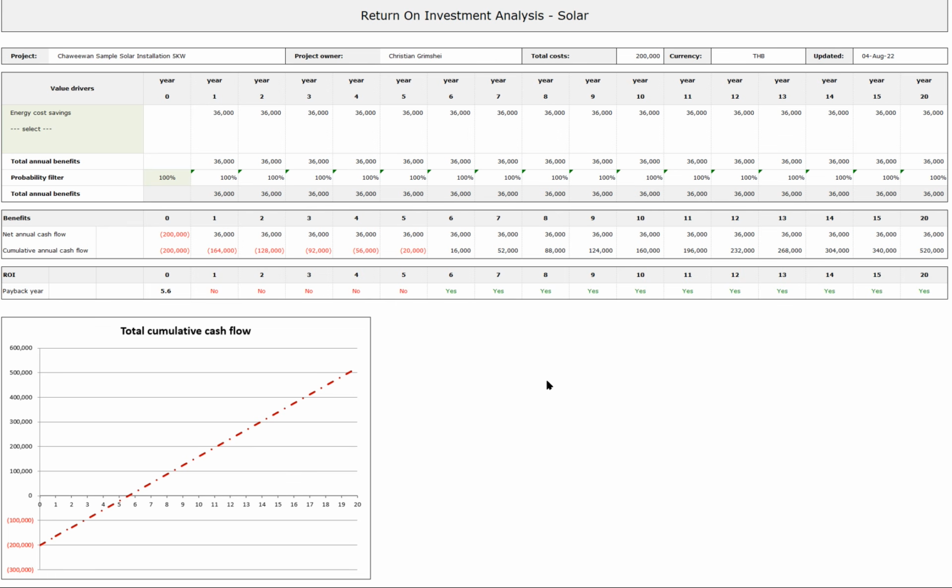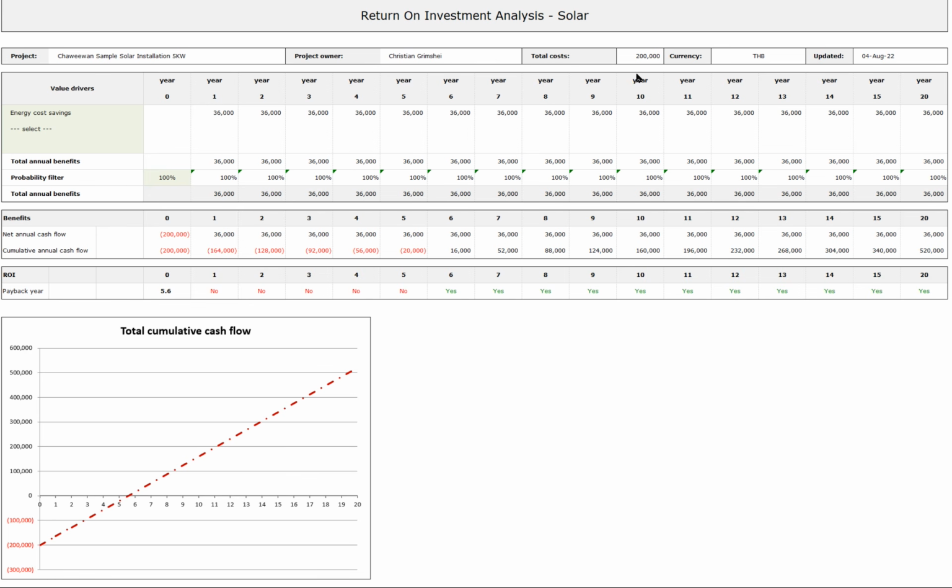So first of all, when we look at return on investment, we do not look at only the point on when you get your money back. That's only part of it. So in this analysis for a 5 kilowatt system, we can see that the point where you have your money back is here at 5.6 years.